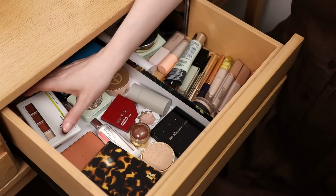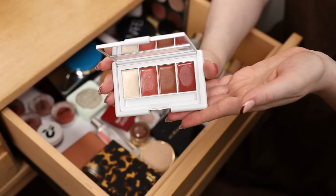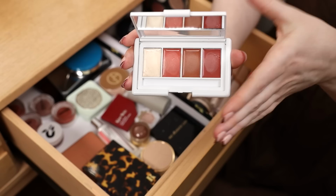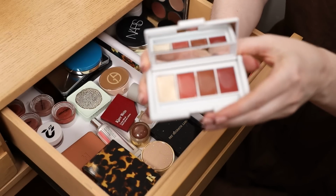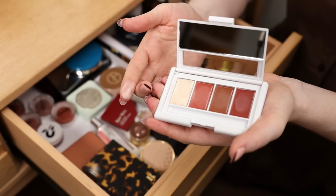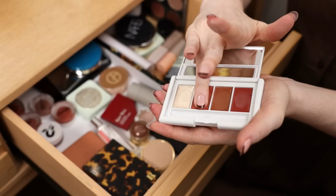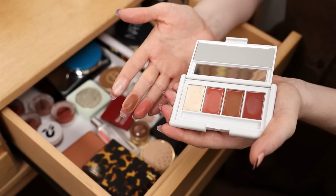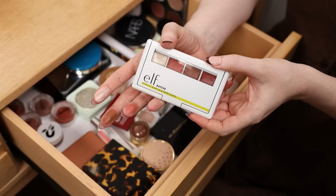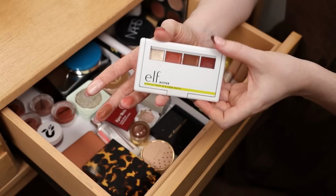And actually the most viable option, the best option, is the e.l.f. Active Lip and Cheek palette. This is a spectacular e.l.f. creation a couple of years ago that unfortunately got discontinued. I don't know if it was never meant to be permanent or what, but I absolutely love these kind of thick lipsticky formulas, and it's a very wet shine, the highlighter. And these blushes, especially this brown one, maybe even this soft, slightly grungy peach one, they'll provide a good alternative to Phytosurgent's Shimmer. This will give me a way to add a little bit of neutral color to my cheeks without it being too much on days when I want that.